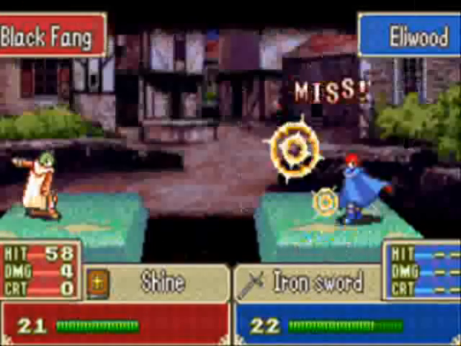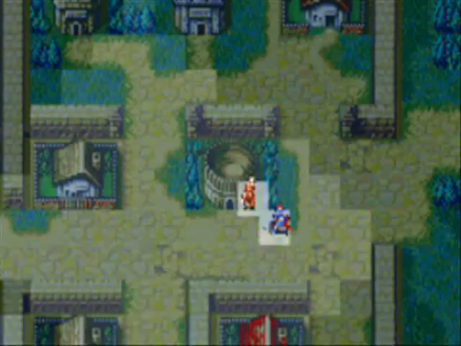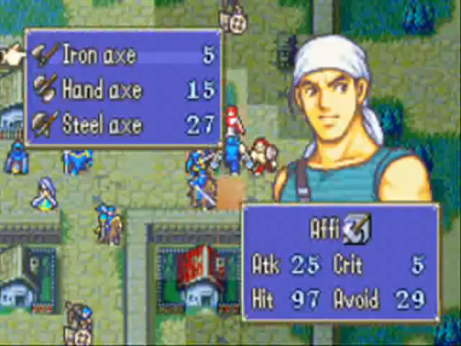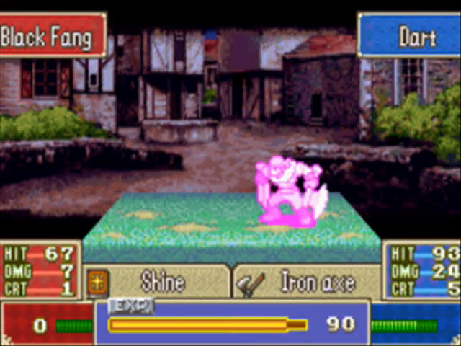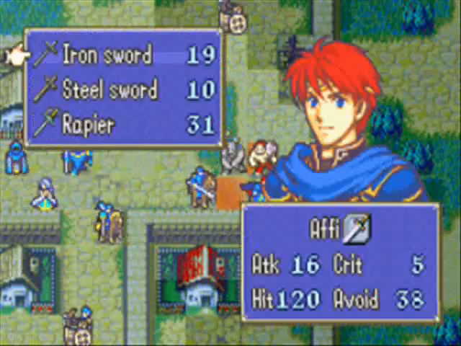Shine, the level 2 light magic spell, a little better than lightning. A little bit. And I say that lightly because it's not that amazing. It's just slightly better. Alright, I'm going to have Dart take on the monk. He seems pretty set to do that. And then I'm going to use Elowood to take on the brigand. That seems like a good course of action.